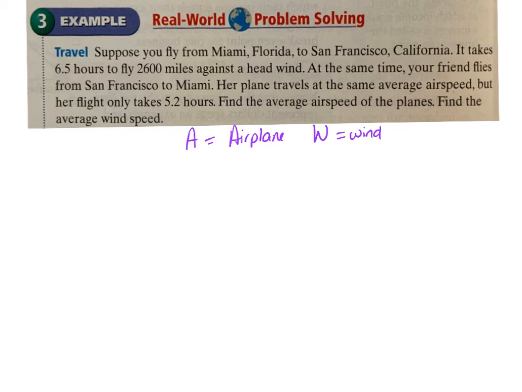So this is distance, rate, and time. Distance, rate, and time, okay? So for this one, my distance for both of these is 2,600. I have a rate and a time. So for the person that is going against the wind, that is this first one. We know that by the term head. If it's at the head of the plane and pushing against it, it is against the wind. Tail is with the wind.